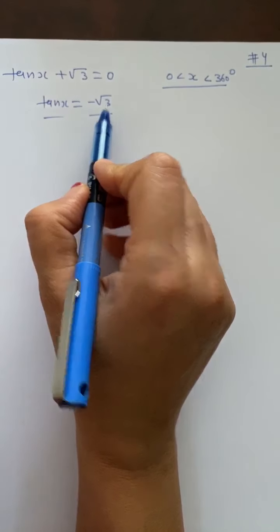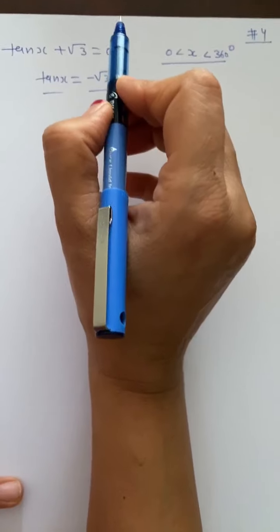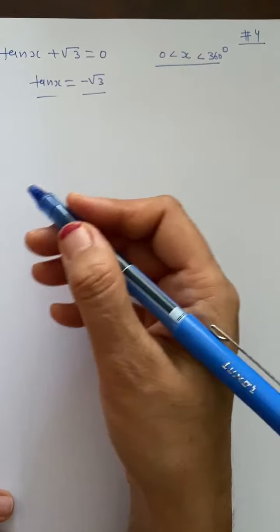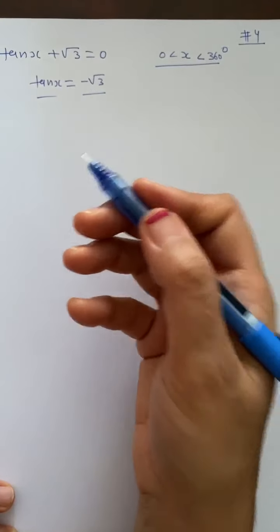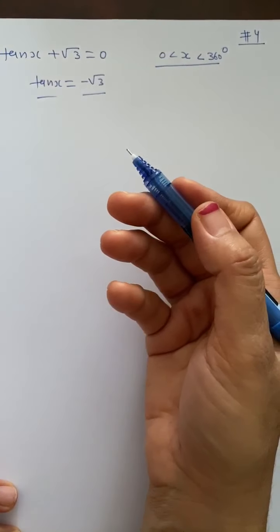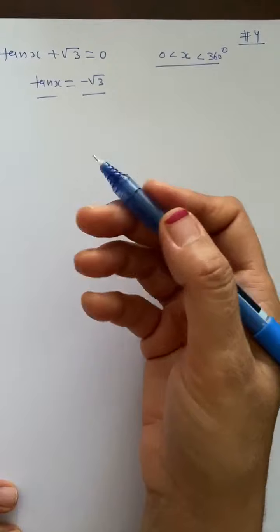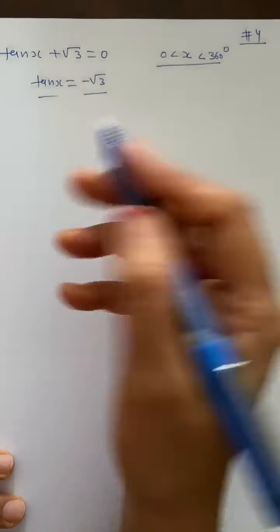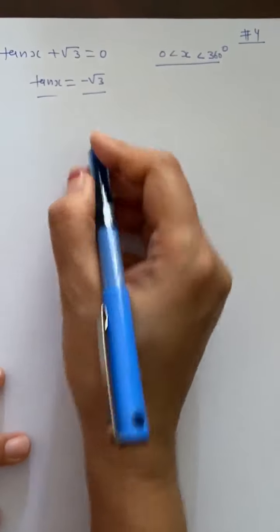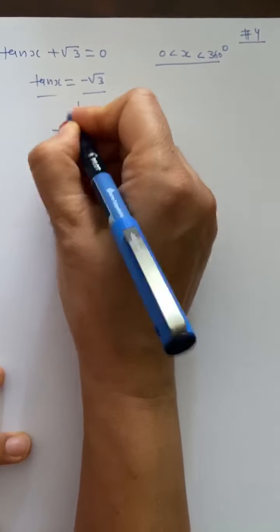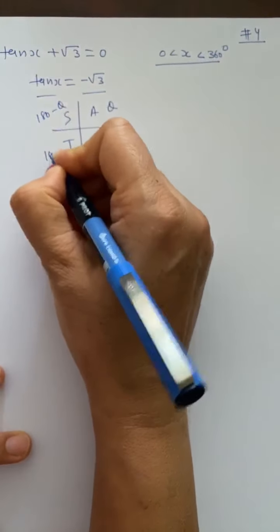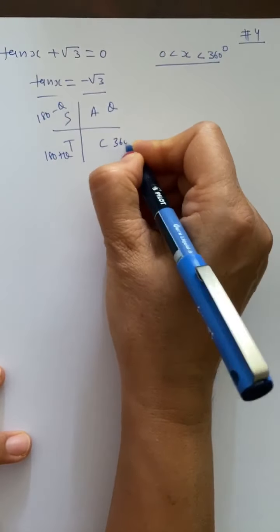I have my own way of doing it. It's not the only way to do these problems. If you already know how to solve it, or if you studied it already, then you can stay with your method, or if not, then you can use my method as well. So I'm going to do it the way I do that. Add sugar to coffee, this is very, very important. Theta, 180 minus theta, 180 plus theta, and then 360 minus theta.